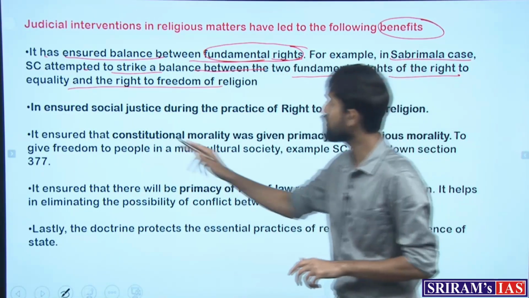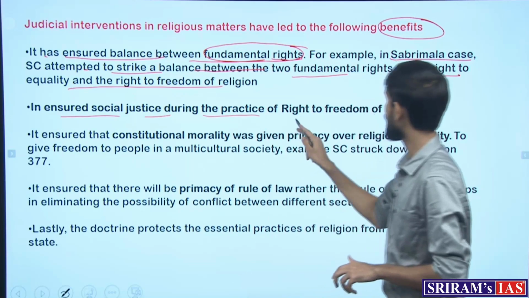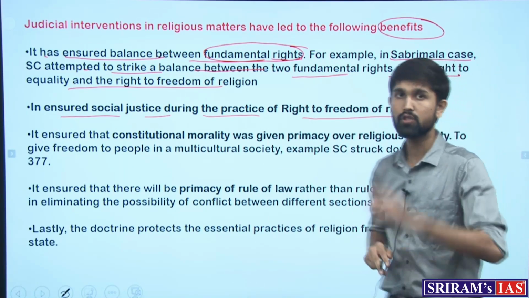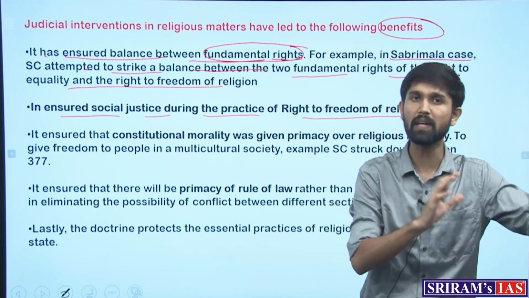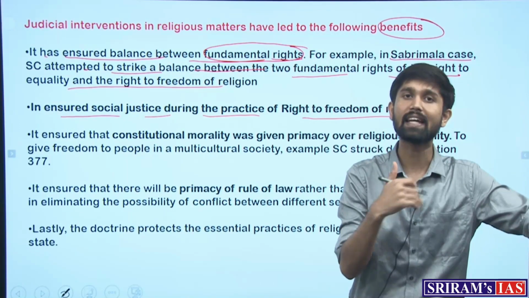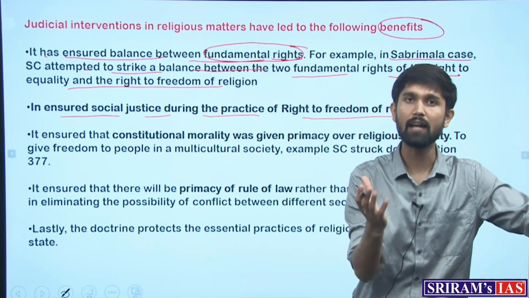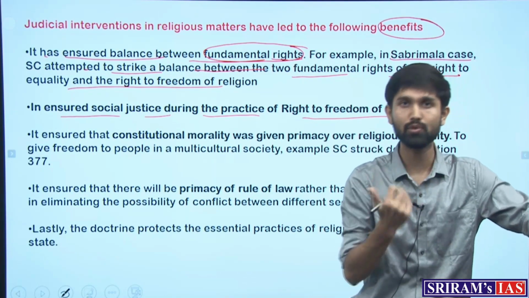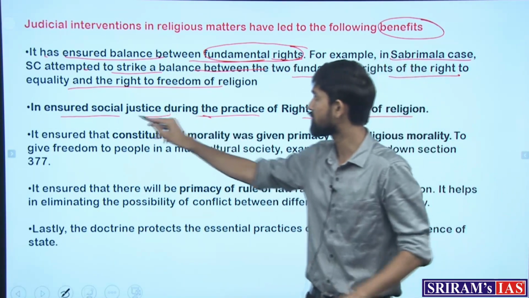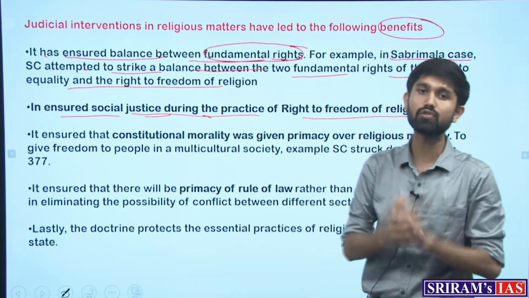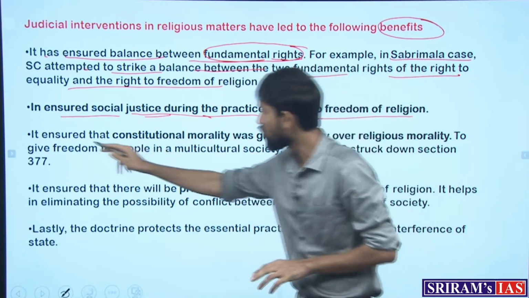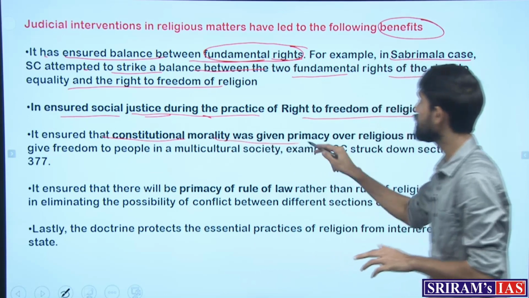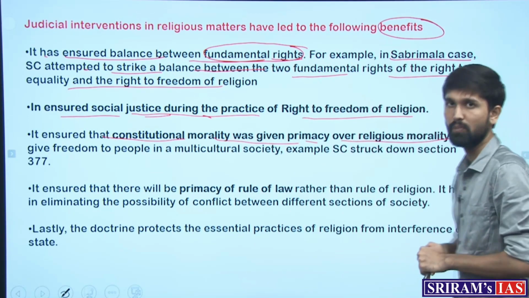Then it ensures social justice during the practice of the right to freedom of religion. As we saw in Ambedkar's speech, he saw that there can be some practices taken out of religion which might be causing harm to some sections of the people. Therefore, this doctrine can be used to ensure social justice as well. It ensured that constitutional morality was given primacy over religious morality.